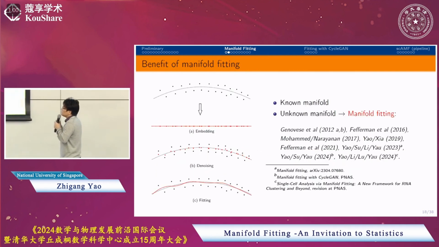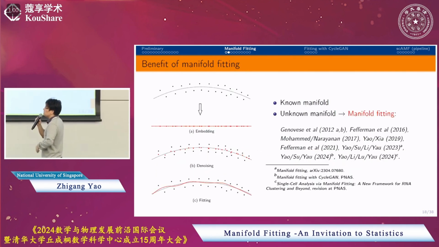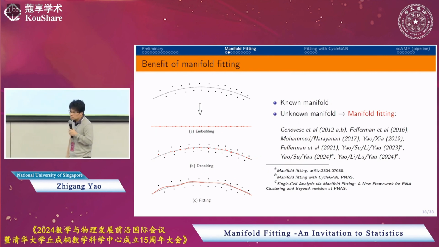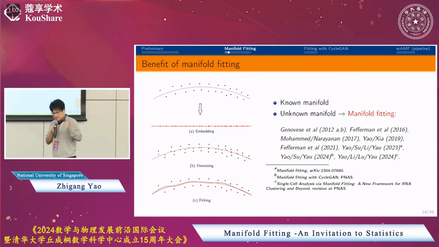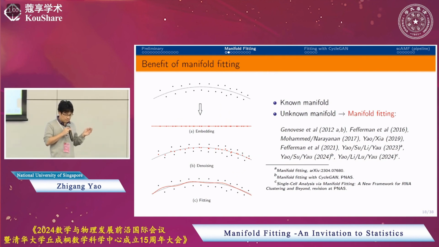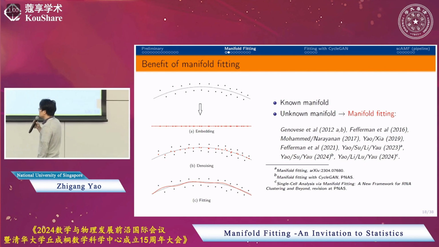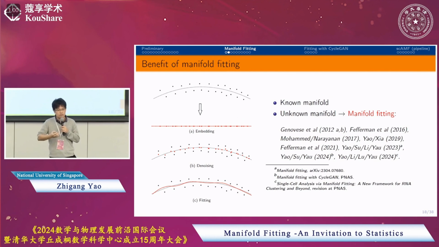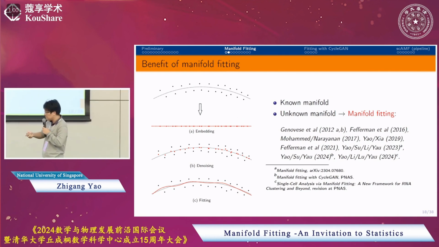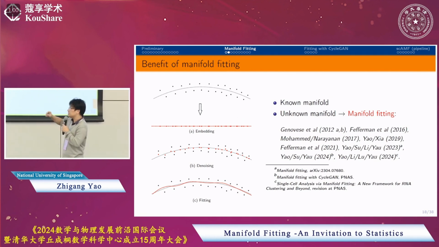Now, there are a few different things I wanted to mention here every time I give this talk. So this is the manifold in dash, and the points in black are the data. For most of the methods, called manifold fitting or manifold learning, which was basically from the 1990s to the early 2010s, these people try to push these things into lower dimensional subspaces, which I call the embeddings. Once they are done with the embeddings, they live there. You can't really go back to the original ambient space.